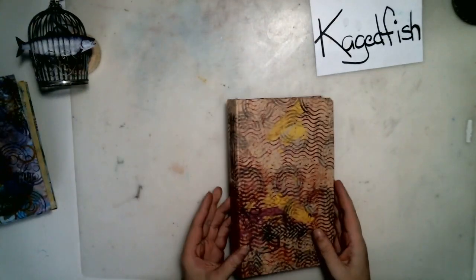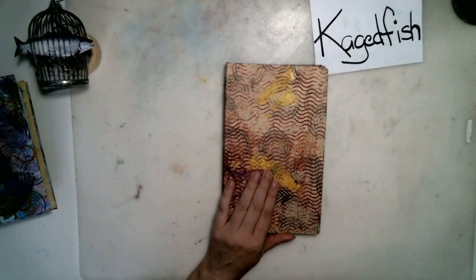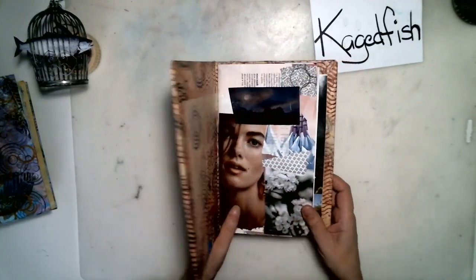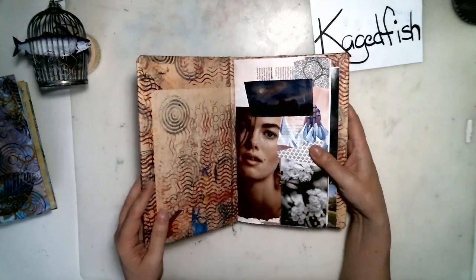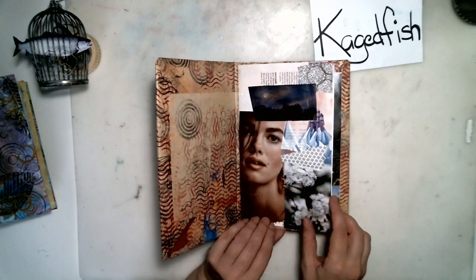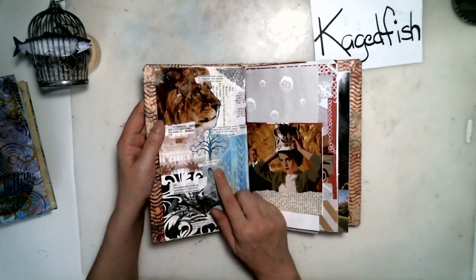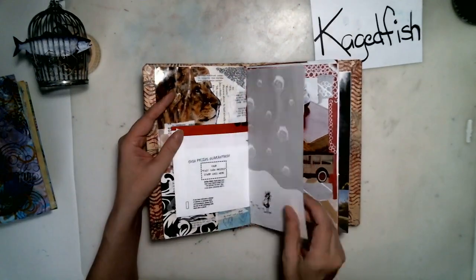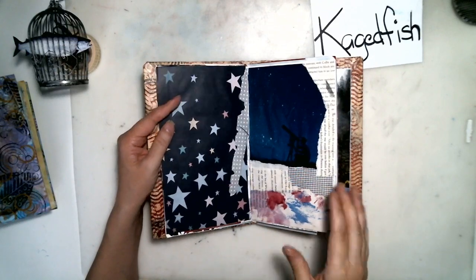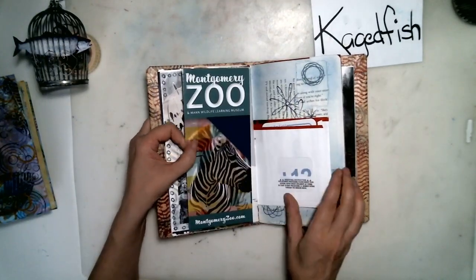This one I sewed with a three-hole pamphlet stitch. I had this cover for a long, long time and I started doing some junk journal signatures — I showed how I put them together on a stream. I spent quite a few streams just working in this book and adding some stuff, and I also did things off-stream as well, so a lot of this is in videos. It's just a random collage — I used the junk journal signatures, did some random collage on top, and added a brochure.